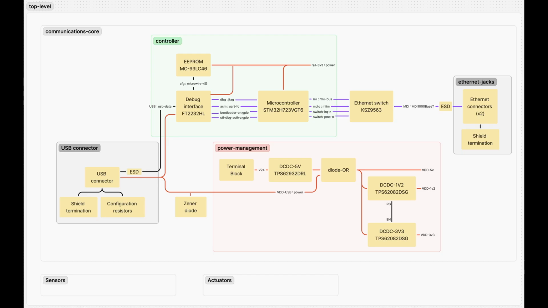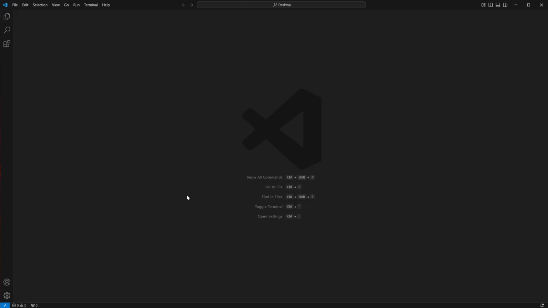Here's a block diagram. 24-volt power and gigabit Ethernet network a chain of microcontrollers that interface with configurable sensors and actuators. This is a great architecture for everything from motor drivers to a field of distributed sensors. First, we're going to get started by installing and creating a new project from scratch.